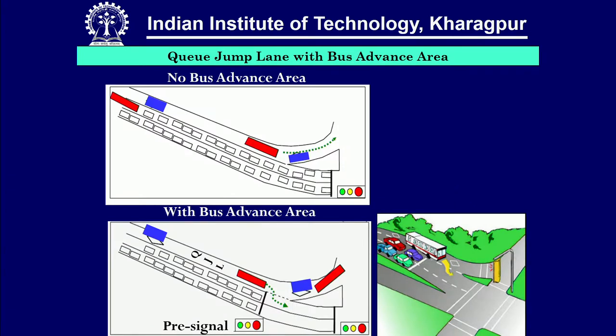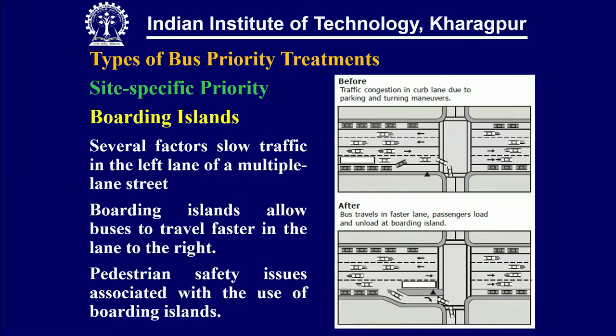So what we can again go for is providing a bus advance area, where the bus can jump the queue first and then use the bus advance area to reach the front of the traffic signal. The other traffic is stopped somewhere upstream of the main signal with the help of a pre-signal, and is also allowed to enter prior to the main signal turning green. The pre-signal turns green so that vehicles can come near the intersection approach and clear the approach in one green. This reduces conflicts, improves throughput, and also gives some priority to the buses. In many cases, these kinds of treatments have been found to be successful.